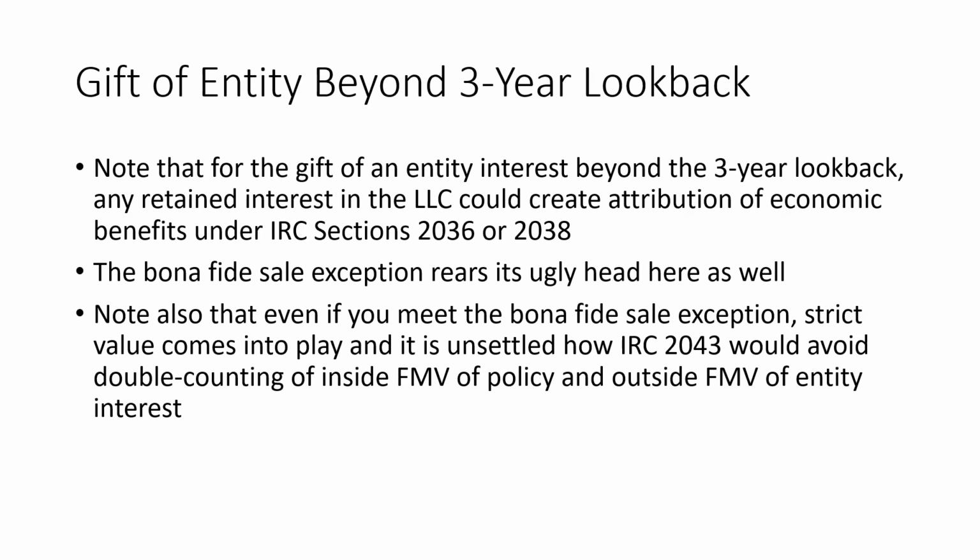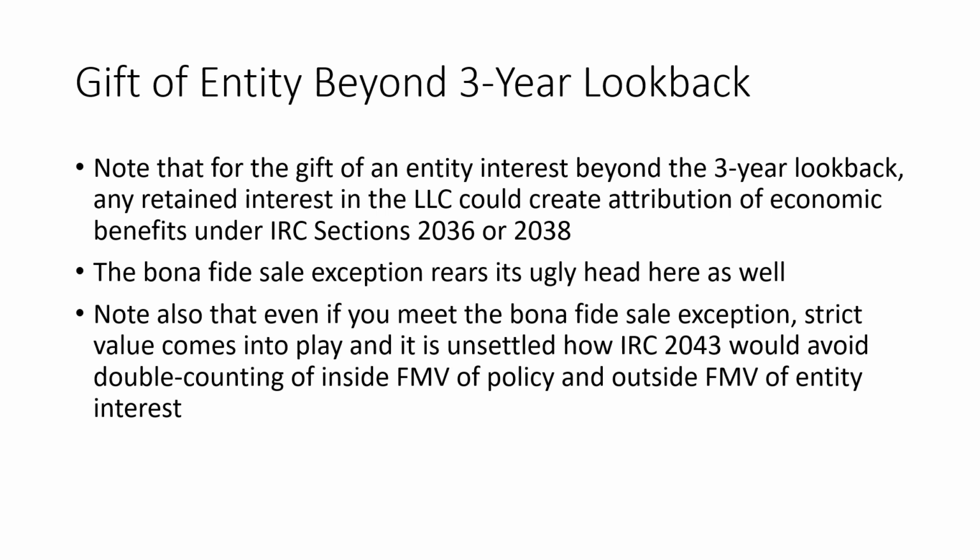Now, beyond the 3-year look back, if you gift an entity interest and get beyond the 3 years, then you don't necessarily have an issue under Code Section 2035 anymore, but you now have to look at the fact that retained interest in a family entity could also create attribution of the entity assets, including the death benefit or the incidence of ownership under Code Sections 2036 or 2038. Now with those, that same bona fide sale exception rears its ugly head as well. And typically with the bona fide sale exception too, let's assume maybe you're selling the policy to the entity in exchange for cash or a note back.